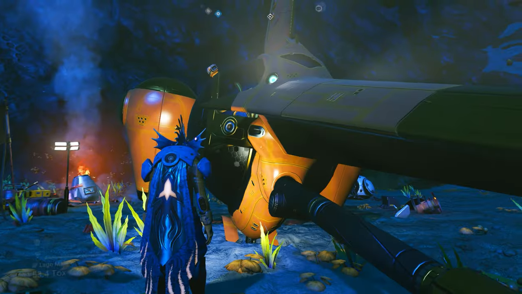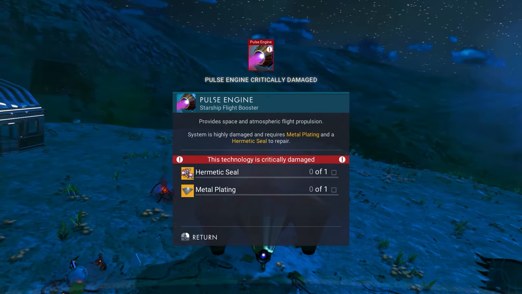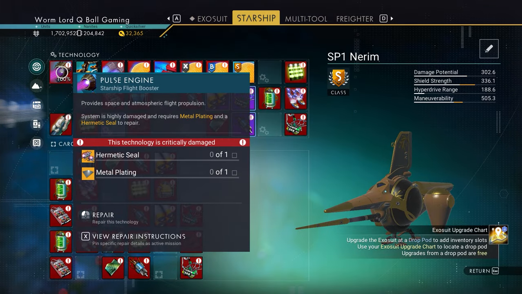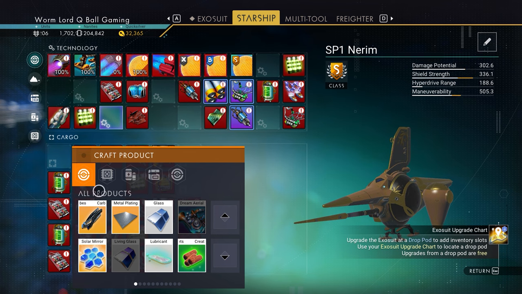Okay, now we're gonna claim it. As you can see, you can claim it for free, and you can hold up to 12 ships. That means if you got 12 ships already, it will show you only the exchange option. Now, you're gonna need to fix only the pulse engine to fly. That's what I'm gonna do.